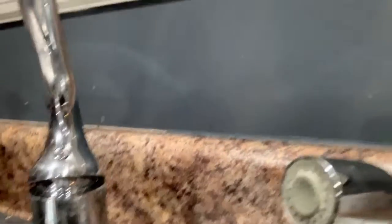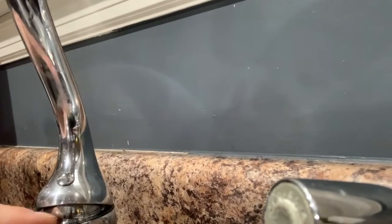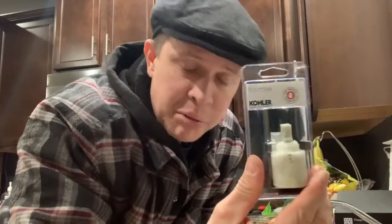So when I turn my kitchen sink on, this is what it does. You can see water starting to come out right here. Last night I took apart the sink, looked at it and cleaned it, and the O-rings didn't look too bad. This is a replacement cartridge for that sink. I cleaned it up, put some Teflon tape on the threads, put it back together and it wasn't leaking. Then I come to it this morning and it's leaking again. So I went up to Lowe's — I know I have a Kohler kitchen sink faucet — I got the replacement cartridge for it. This should solve the problem. We're going to take it apart now, replace it, and see if it's leaking or not.